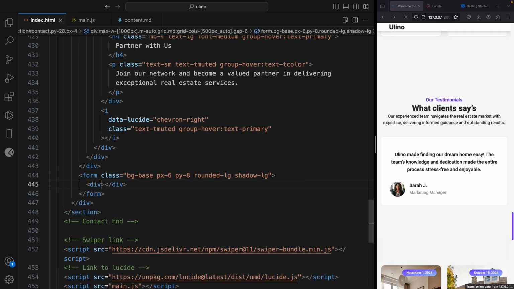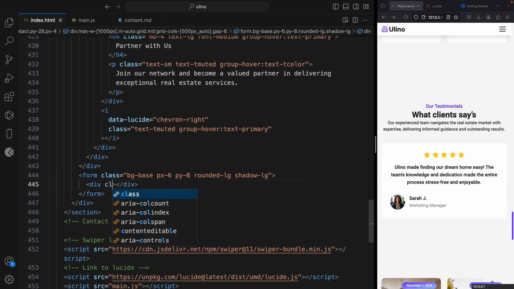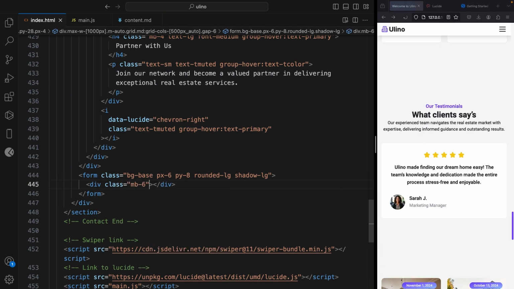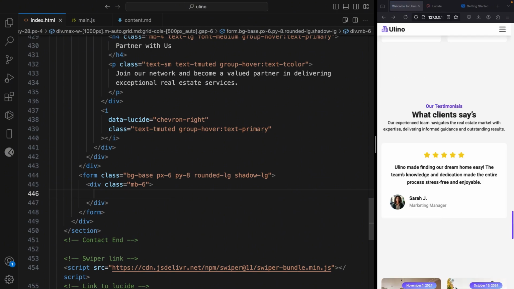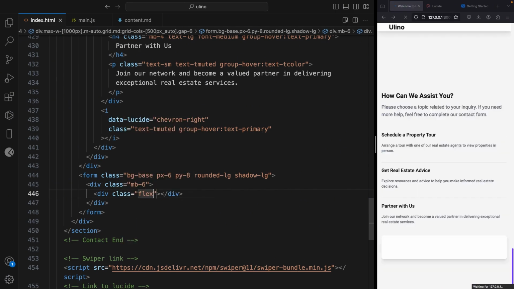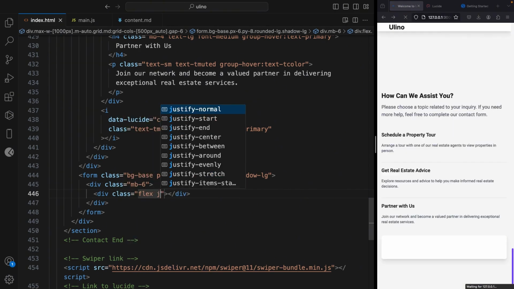Now let's go into the class and the gap-6 and let's go into the view again. Let's play.